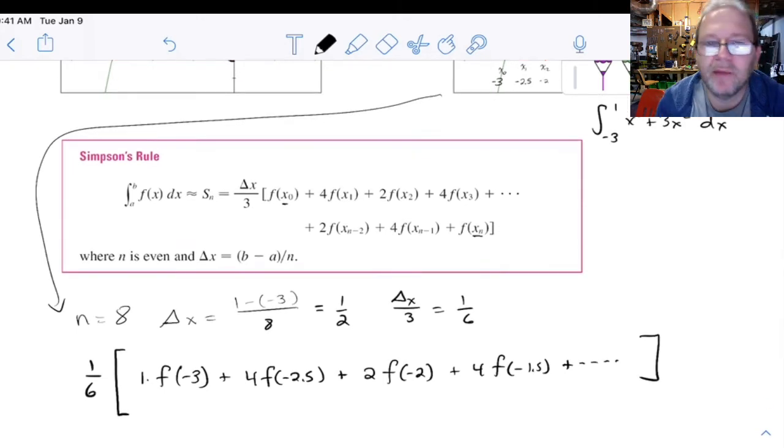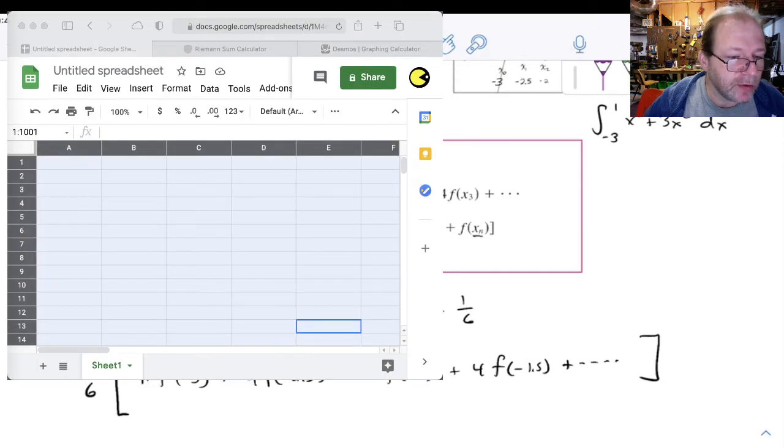Now, it wouldn't be that much trouble to work this one out by hand, but a much better way to do these things is to use a spreadsheet. So I'm going to pull up a spreadsheet and we're going to do this with it.